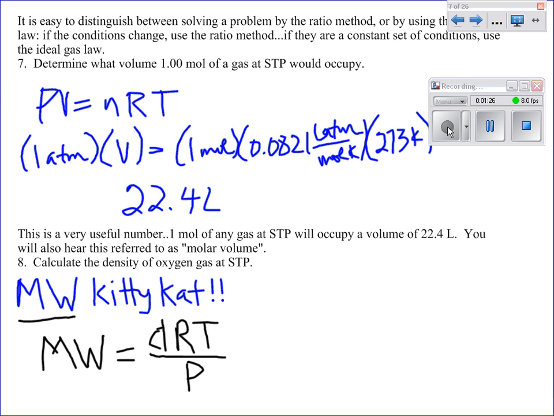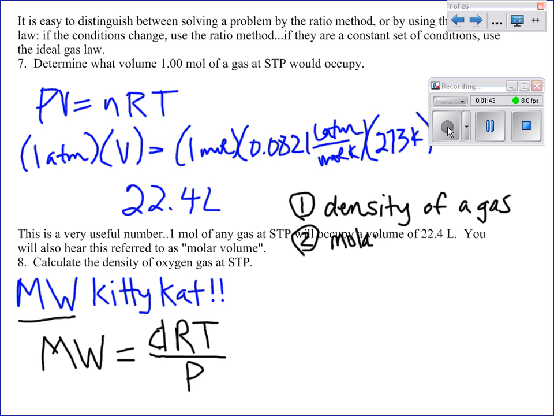When do you use this formula? There's two cases, and they're very common cases. They're used to, number one, find density of gases at many conditions, and then we can also find the molar mass of a gas. Now this equation comes about through deriving from putting a couple things together. I'm going to tell you how to do these the long way, but stick to the short way for actual problem solving. So the problem here says calculate the density of oxygen gas at STP.